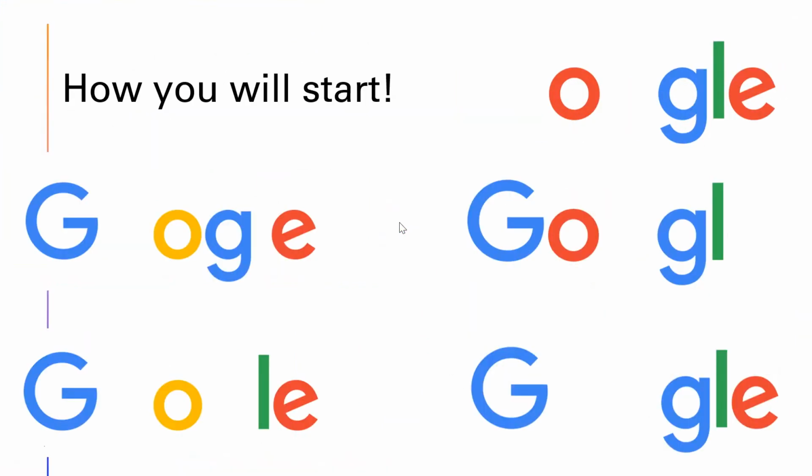So how you will start is you are going to choose whichever layout you want. So all of these I have printed out and ready to be drawn on. So this one's missing an O and then L. This one's missing an O and a G. The G and the O and the E, and then the two O's down here. So you want to figure out first which one you're interested in using after you have picked your prompt.